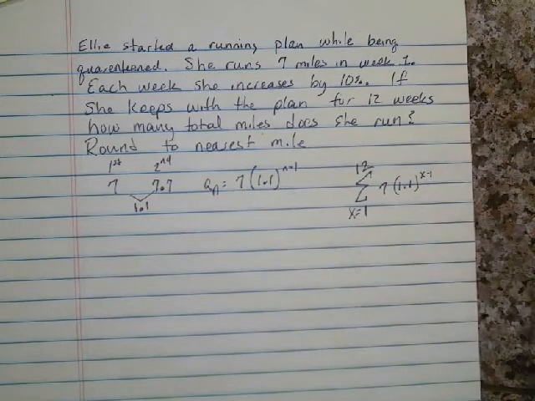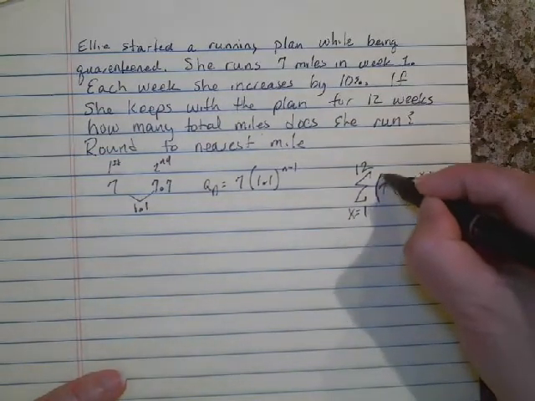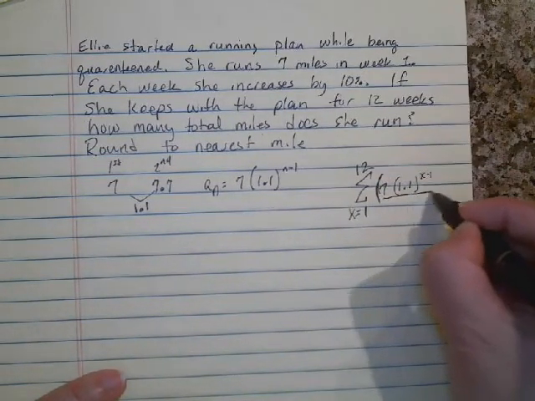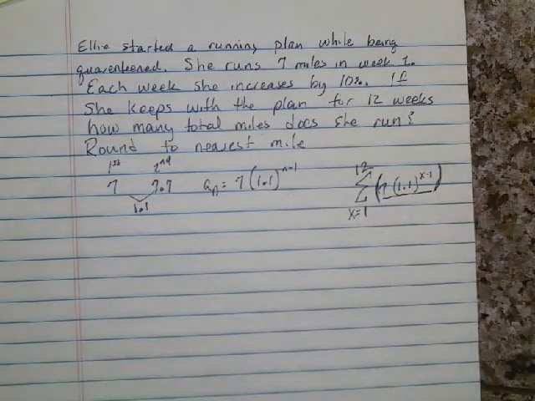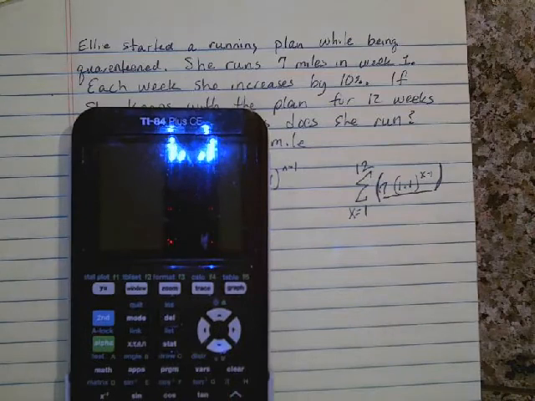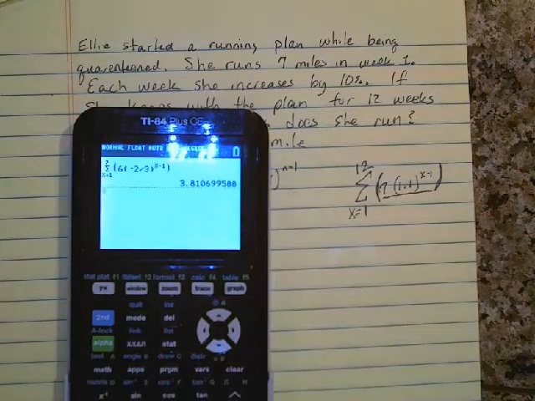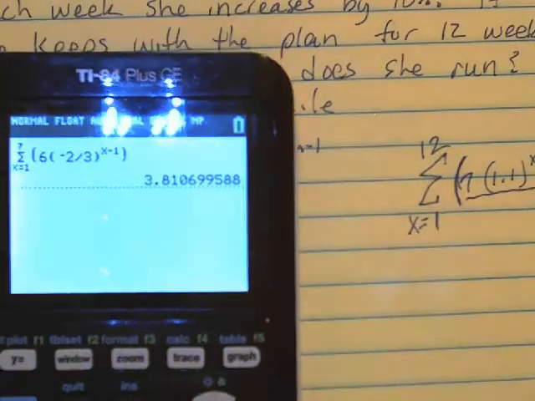1 power. Now don't forget, when you're putting this in your calculator, it's going to put a big parenthesis here. All of this has to go inside that big parenthesis, and then another big parenthesis at the end. So try that yourself in your calculator and see what you get. You can pause so you can try it if you want, or follow along with what I'm typing. I'd like for you to try it yourself, see if we get the same answer.